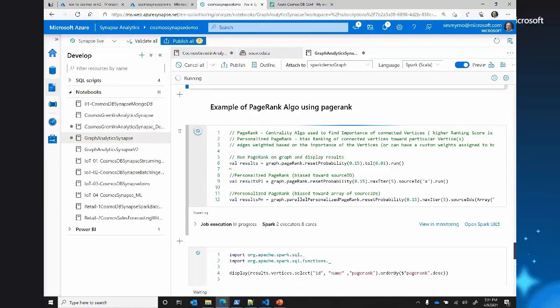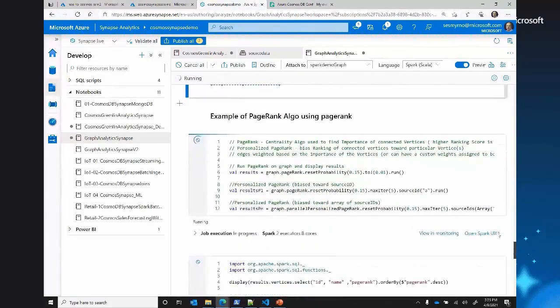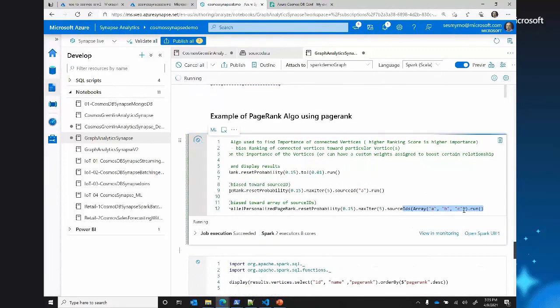So the first one is running PageRank with reset probability, and those are default values. Just full ranking, and then we're going to do ranking towards person A, who is Alice, I believe, and the last one is going to rank towards an array of A, B, and C. So we're going to bias towards 3 people.